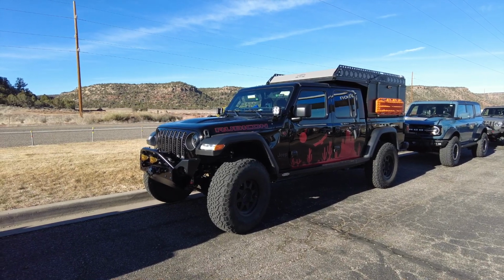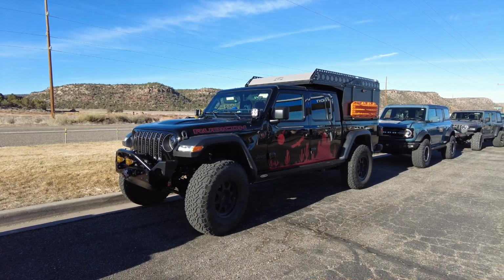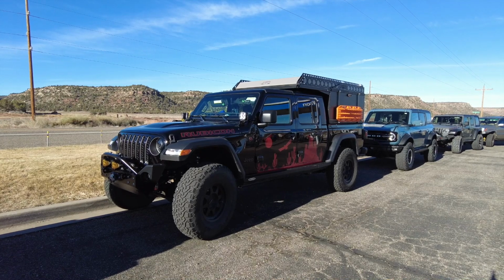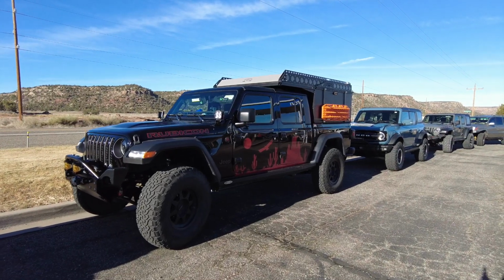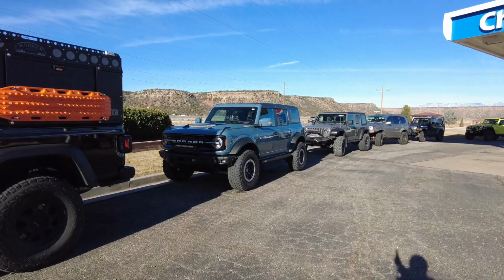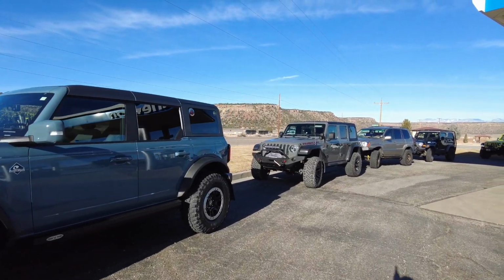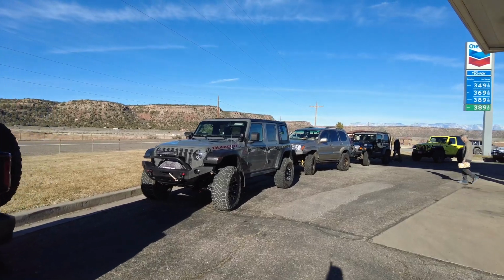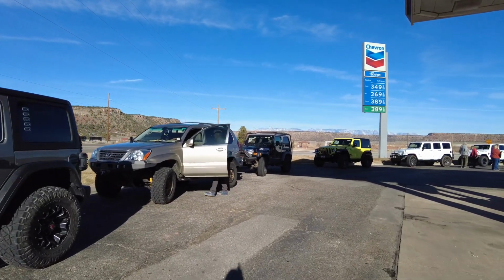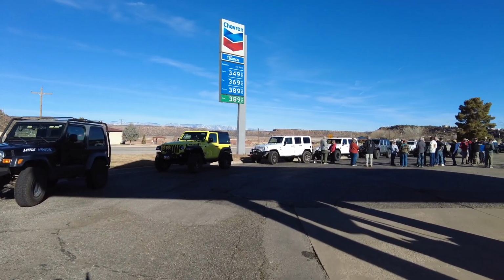It's a beautiful sunny day here in southern Utah, and we're getting the Jeep Gladiator out for a day run today. Just covering some dirt trails and exploring back roads for a little bit of variety. And for our day today, we have joined the local Jeep Club, and everyone's lined up here along the curb at a local gas station. And it looks like we're going to have an excellent turnout today, with lots of other people seeing that it's a beautiful morning.